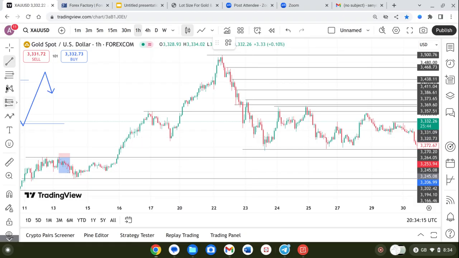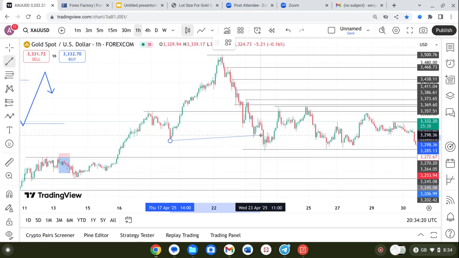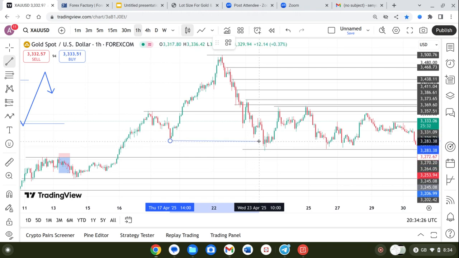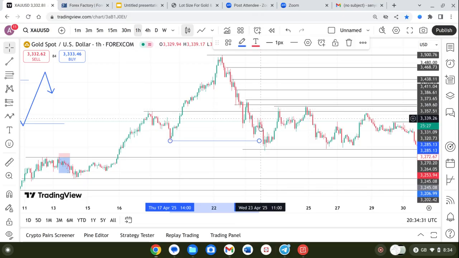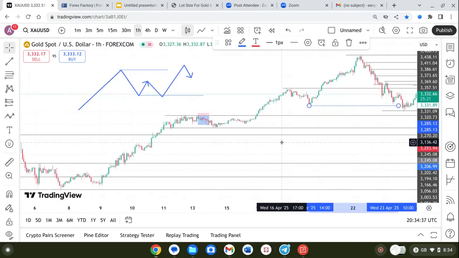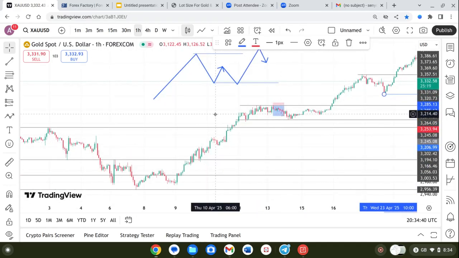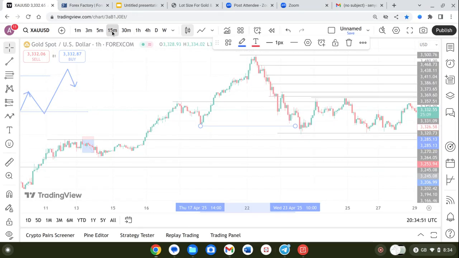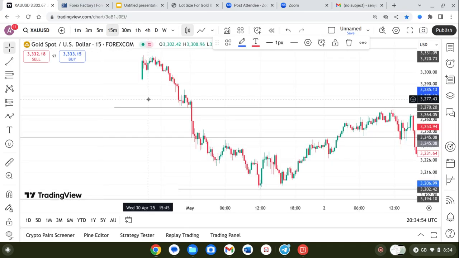This was not exactly on the virgin zone or the fresh level. We can call it fresh if you don't want to use the term virgin. So this will give us a reaction, but this did not necessarily tap in. So that's one of the main things we are talking about. You can get this type of setups, and you don't trade directly off the 1 hour. So to take a trade, you need to go to 15 minutes and 5 minutes.